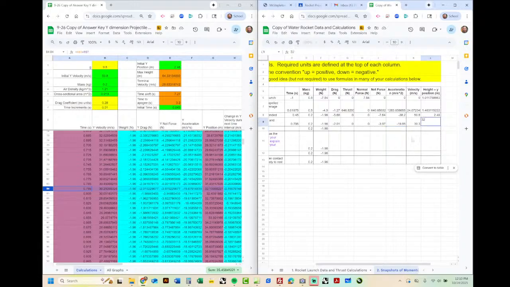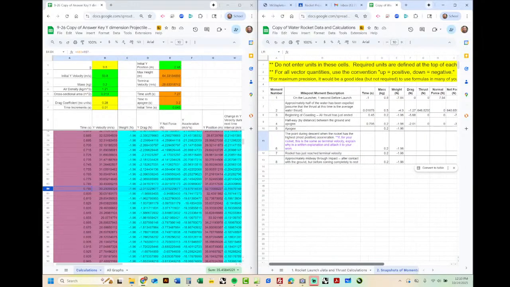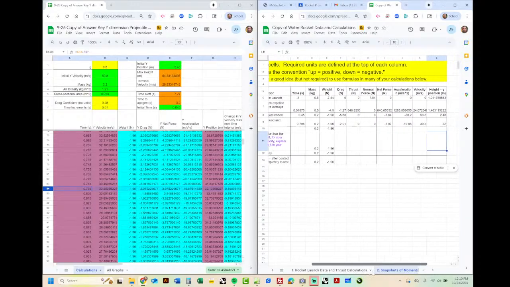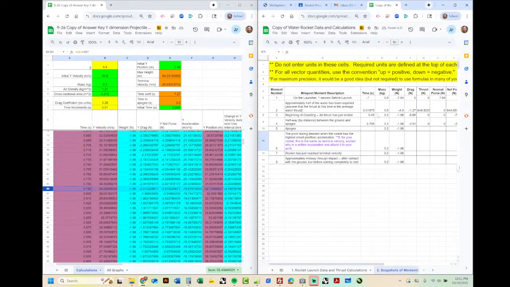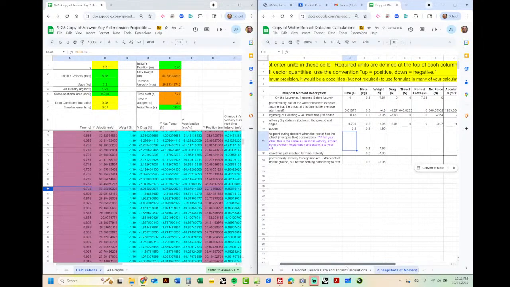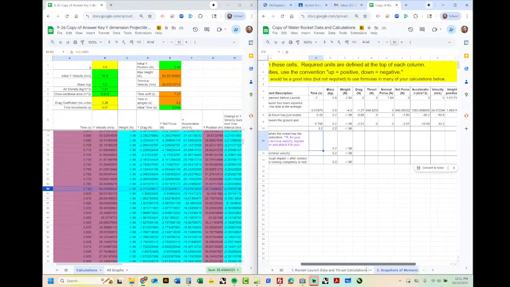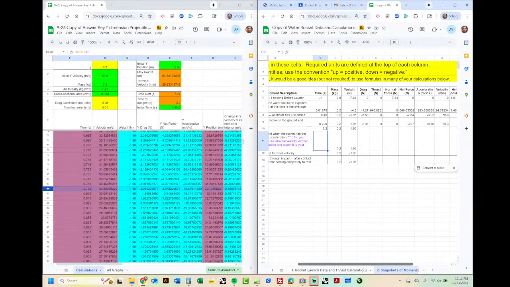Because it's half the apogee, and the apogee was 64, so that's, I'm just going to call it 32, and that's good enough. Okay, so, jump into apogee. Apogee is really easy. 64. The spreadsheet will tell me the time to apogee, so that's 3.2. Notice it makes it halfway to apogee in less than a second, and then it's 3 seconds to get there, because it's going slower and slower as it goes up. So the second half of the climb takes longer.